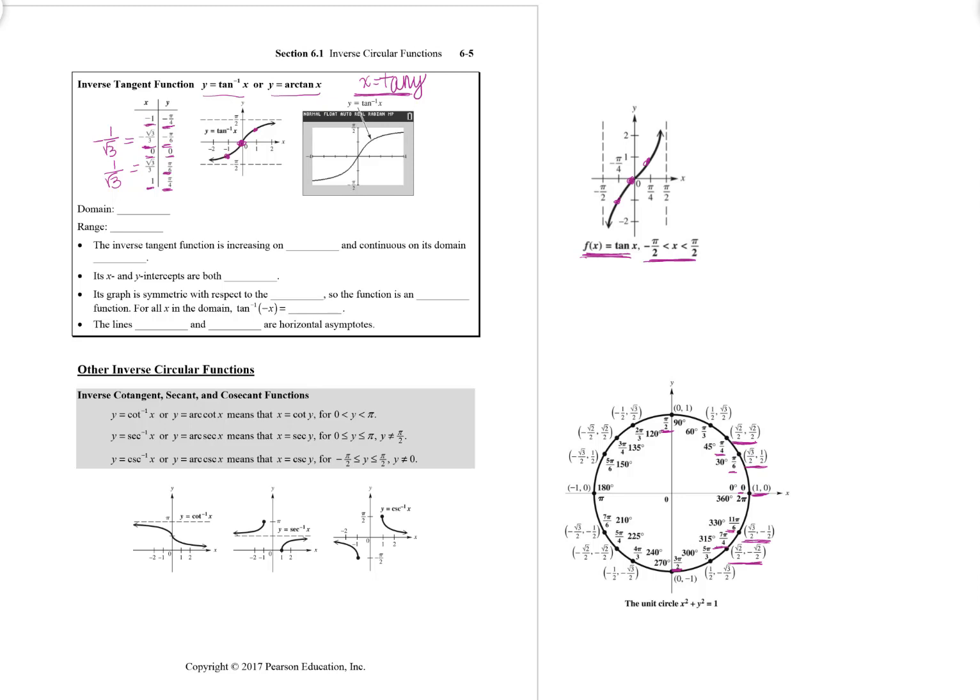Let's look at the graph of inverse tangent. We're going to look at this graph here to find the domain. Left to right, it's going to be all real numbers. The range, we read from bottom to top. It doesn't include the boundaries there. So we have negative pi over 2 to pi over 2. And it doesn't include them, so make sure you have parentheses and not brackets around that. The inverse tangent function is increasing from negative infinity to positive infinity, and it's also continuous for all real numbers.